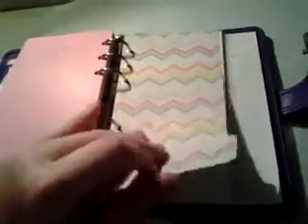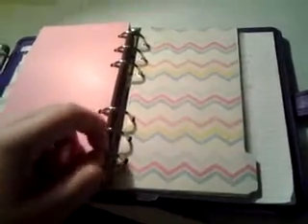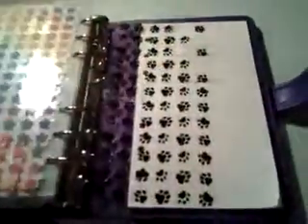The last one — I'm not too sure what I'm going to use it for. I was going to use it for like a diet plan kind of thing, but I am not motivated for a diet right now, so we'll see. And then I have a little pocket back here that keeps my receipts. And then I have some little stickers that had holes punched in them that I just put in the back — some little stars and my little paw prints for my dog.